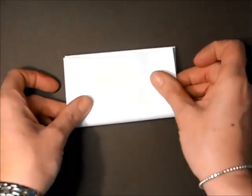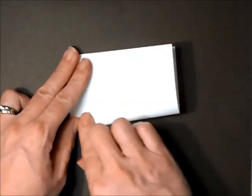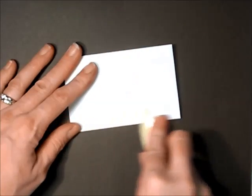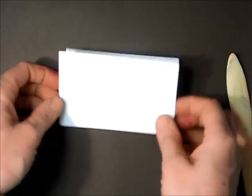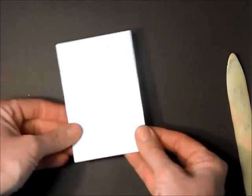So what I'm doing is I'm simply folding my envelope in half. Then I'm taking my bone folder and I'm just burnishing it across to get a really good crisp crease. I'm going to open up my envelope again, and I'm going to take my scissors and cut down the center line from the envelope flap, just like that.